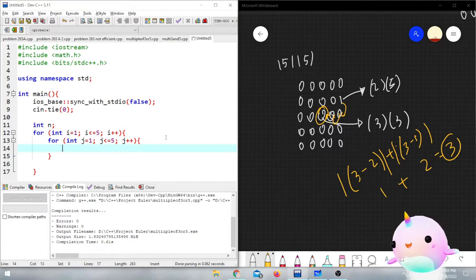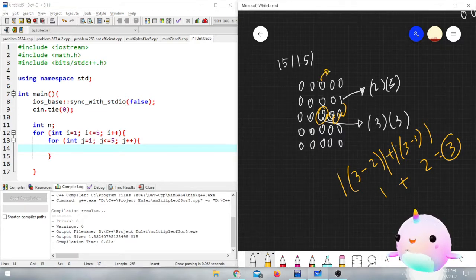I start with 1, not with 0. Why? Because in the matrix or in C++, the index starts from 0, not from 1. So if you start from 0, it will start from this one and it will call this one a 0, not a 1.